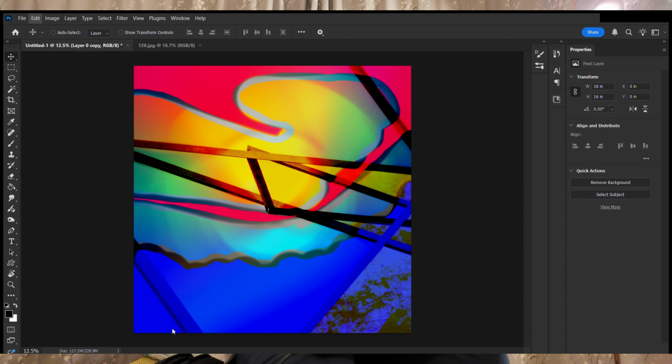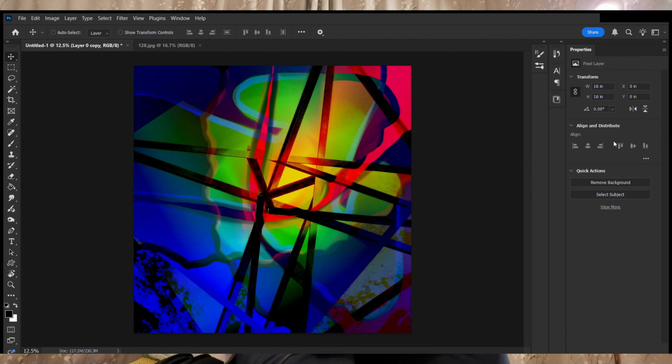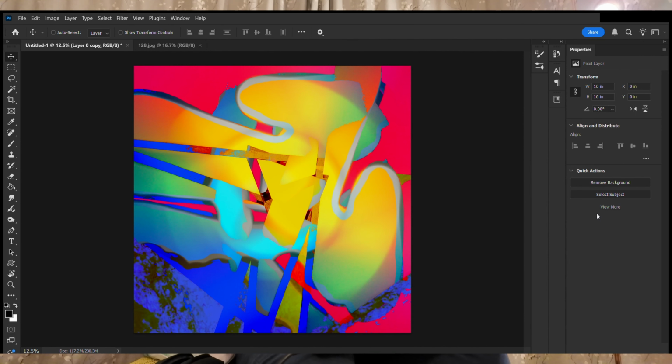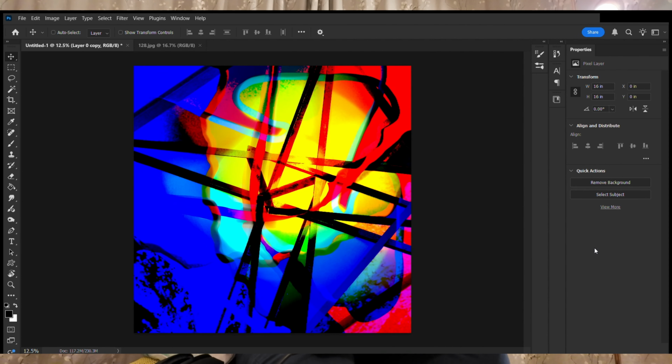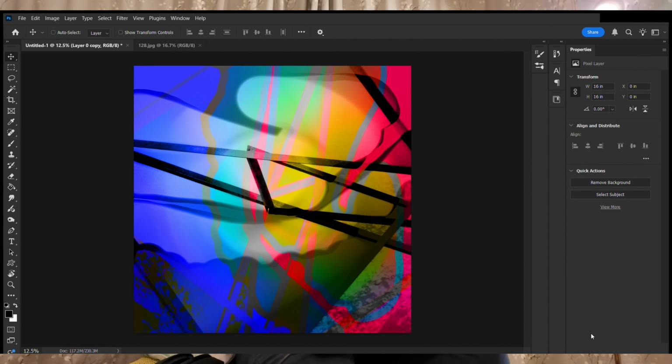Let's rotate it, see what happens if we blend that. It's a bit crazy. Okay, quite like that. Also quite like that. Also like that.